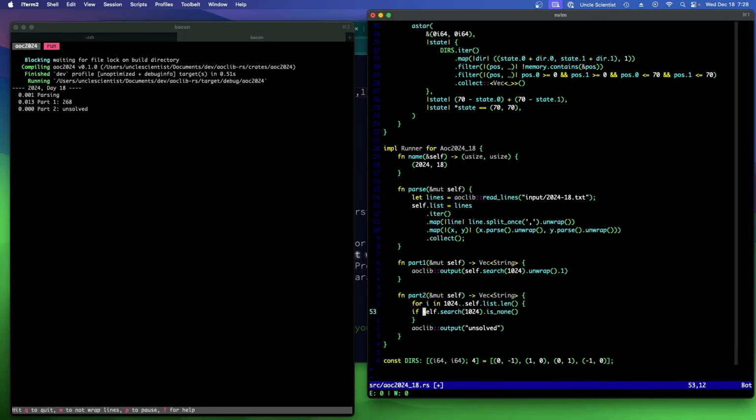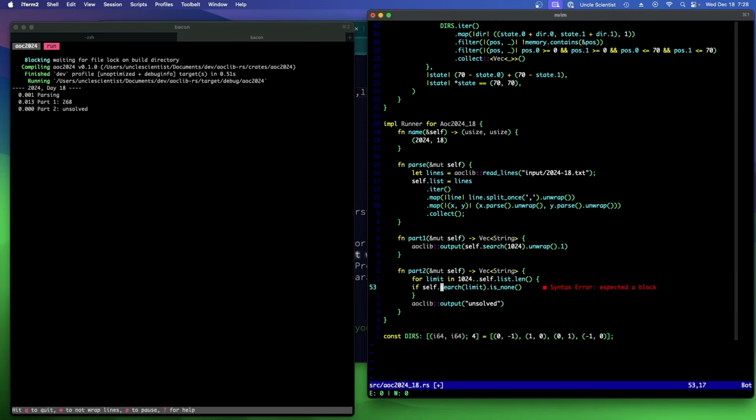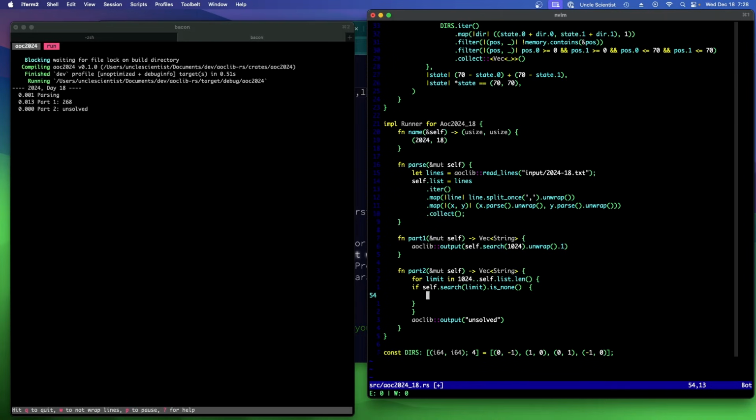So if self search, not 1024, i, let's call it limit, then we're going to print out the entry that byte was, AOC lib output, self list limit.